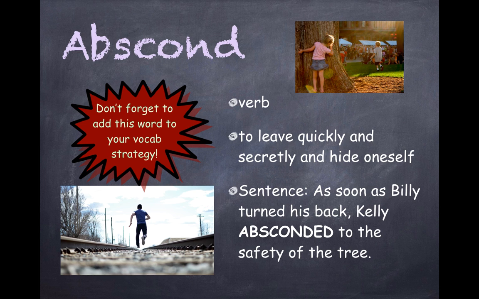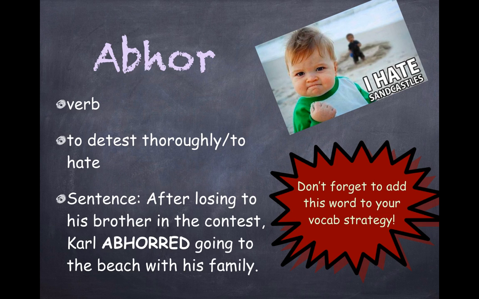The next word that uses ab is abhor. Abhor is a verb, and it means to detest thoroughly or to hate. After losing to his brother in the contest, Carl abhorred going to the beach with his family. The sentence from the book reads, "To show that they abhor the slaughter of whales, the protesters blocked the paths of the whaling vessels."